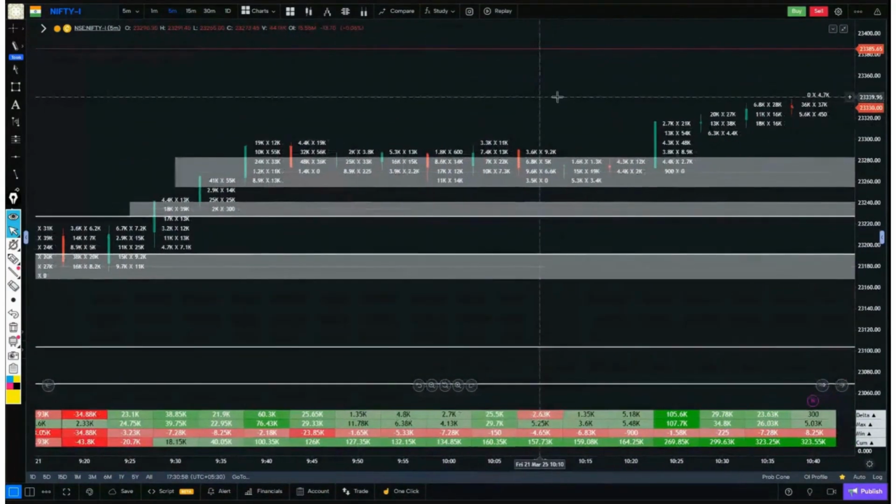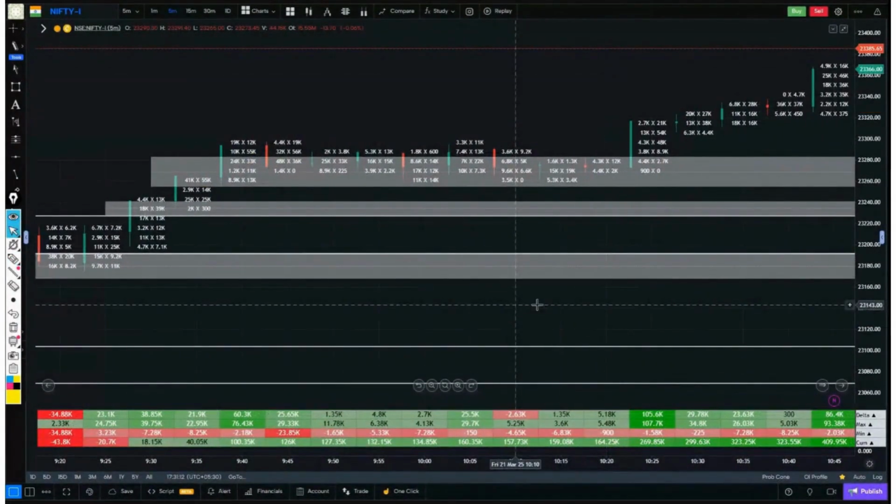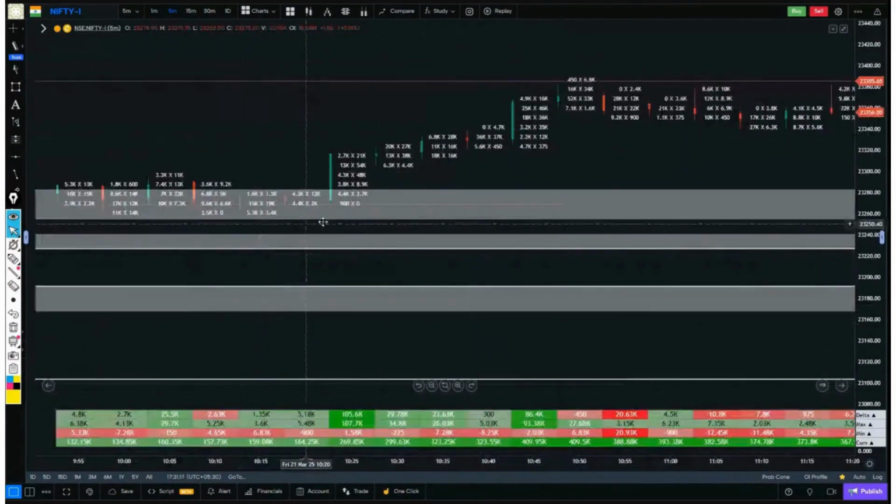Which zone is holding? This one. Buying occurred at 55, buying occurred at 33, and buying occurred at 55. This buying zone held well without any selling delta anywhere. In a single candle, there is only selling, that too 2000. Again, the price started to move well. In this candle also there was quite good buying. Again buying, again buying.